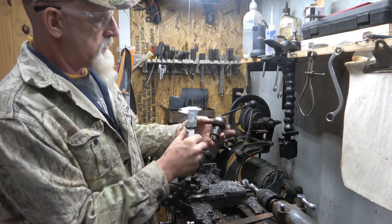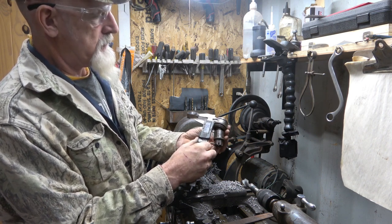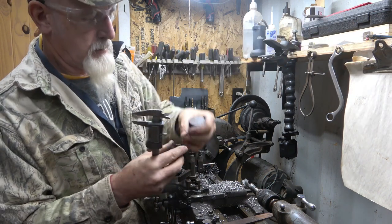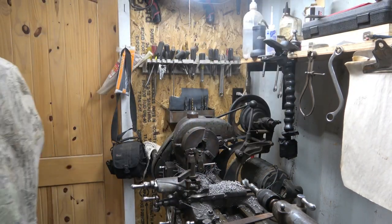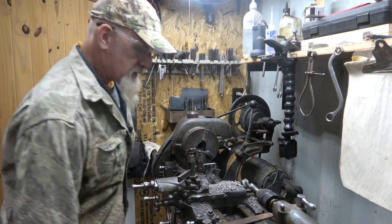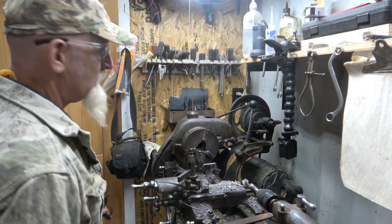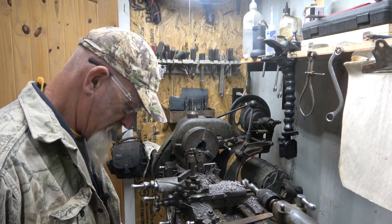We want... you know what? I'm gonna put the snap ring on there. I don't know what the hell I do with my good snap ring pliers. Cheap set, but yeah, where are my good ones at? Two hours later. So I found them. You know where they're at? Right where I left them.